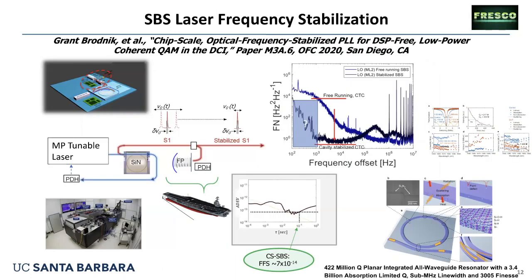Here are some results, and I also put in here some very, very recent results that we have to show also. So what you see here on the left-hand side is a Morton Photonics tunable laser, just in this particular experiment, that pumps the silicon nitride cavity and creates the quiet light. The quiet light is anchored to our NIST microcavity here. It's about 1 centimeter long, which acts as the large mass. And we're not at the same performance, but with similar performance, we're taking a LIGO type system and putting it at the chip scale.